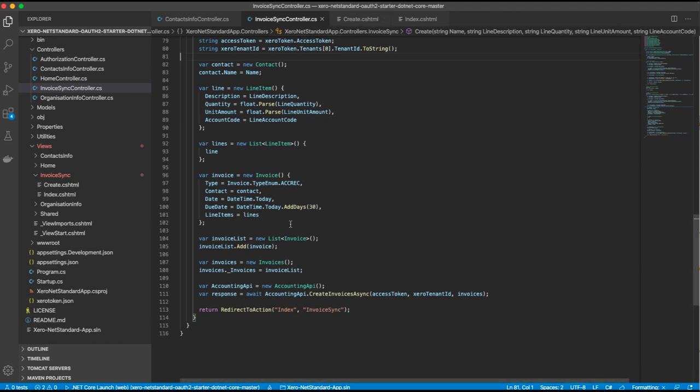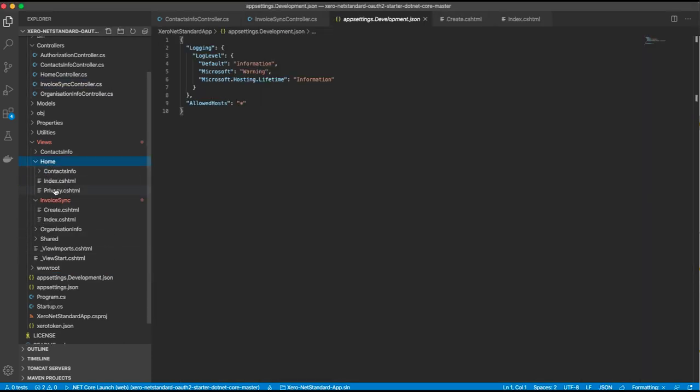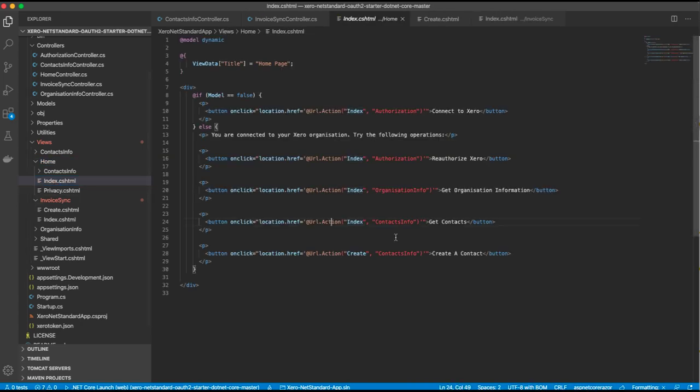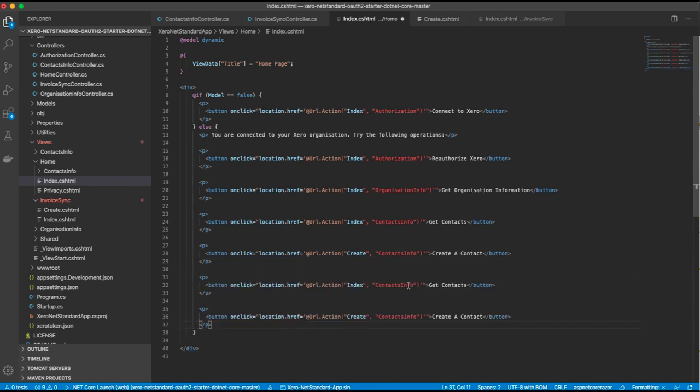Now I'll need to add some user-friendly interface in the home controller to make sure that the user can get there. So going back to the home controller and the index, I'll need to create a couple of methods. Here we go. We'll do the invoice sync, and we'll direct people to index, and we call that get invoices.